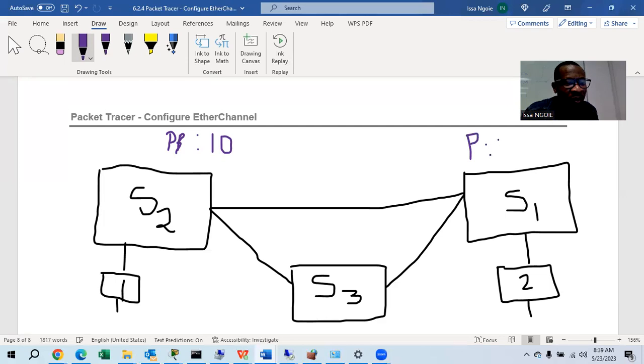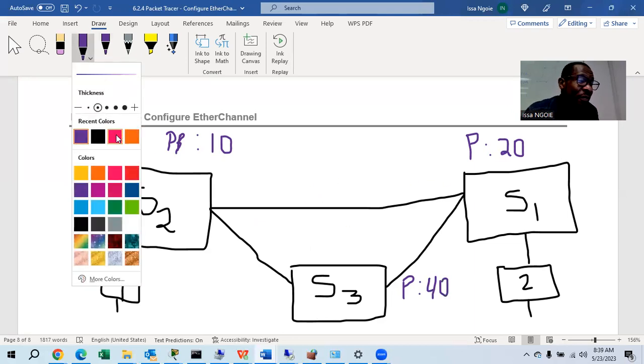Of this one, switch number 1, the priority is 20. Priority of switch number 3, let's say it's 40. So there's a priority for every switch.